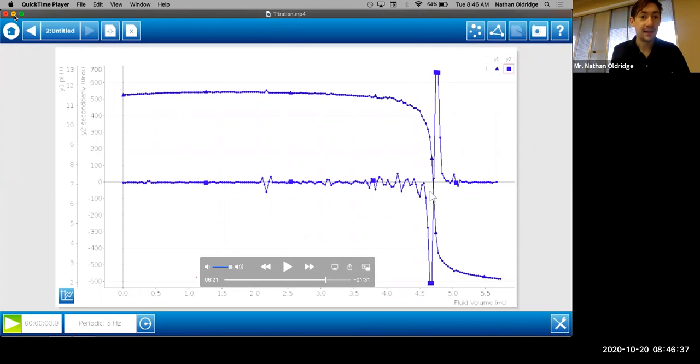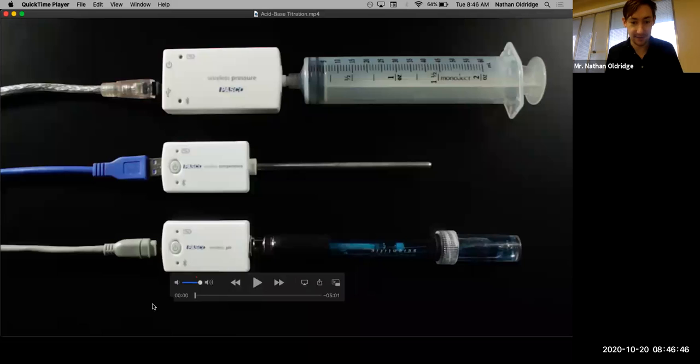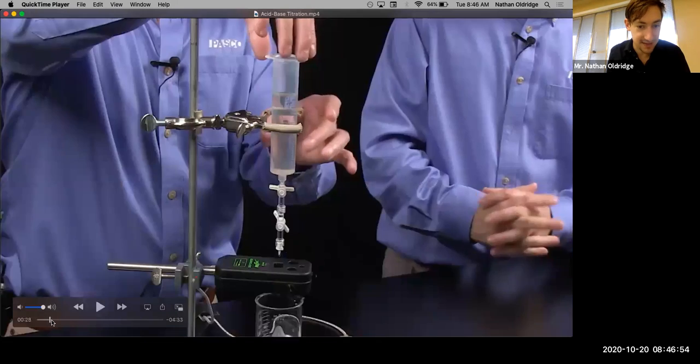A strong acid, strong base titration should neutralize each other to make a pH of 7 at the equivalence point. Now, when you're doing this in an actual lab, often you're not going to have a pH meter handy. So what you do is you add an indicator. I've got a second video here where they're doing something similar to that. Let's fast forward through this ad.